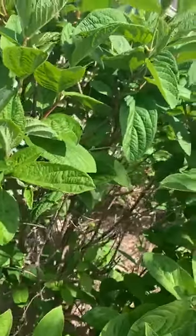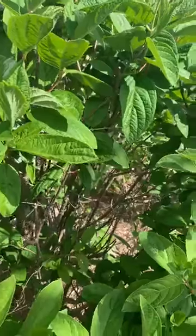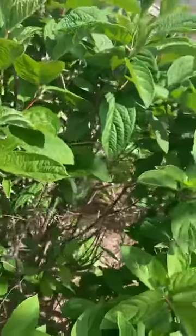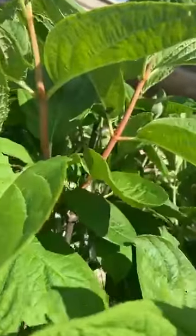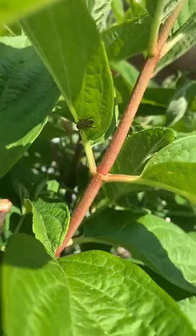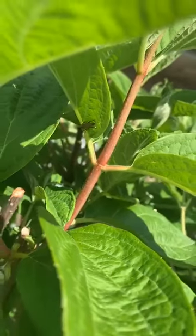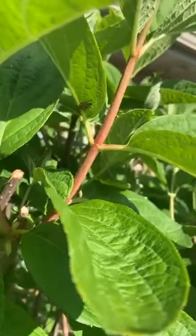I'm going to take some Malathion and spray these to try to knock them down. A couple different ways we're going to do it. The other thing is I saw my first rose chaffer, and here it is — I'm going to try to zoom in. This is a rose chaffer. It's June, so they are out, and they're the next nasty ones you'll see. They only last for maybe a week or two, but they can be absolutely detrimental.